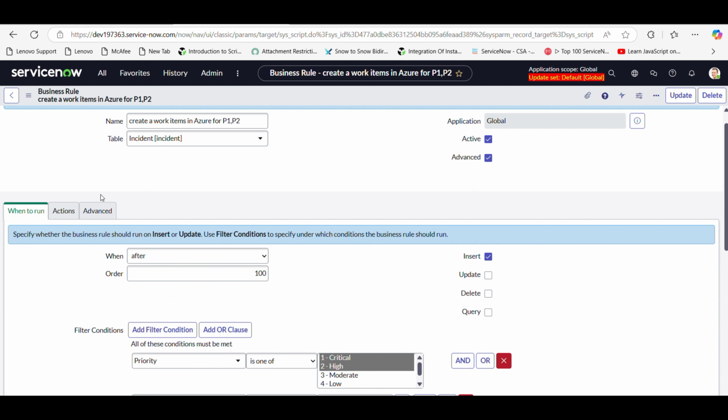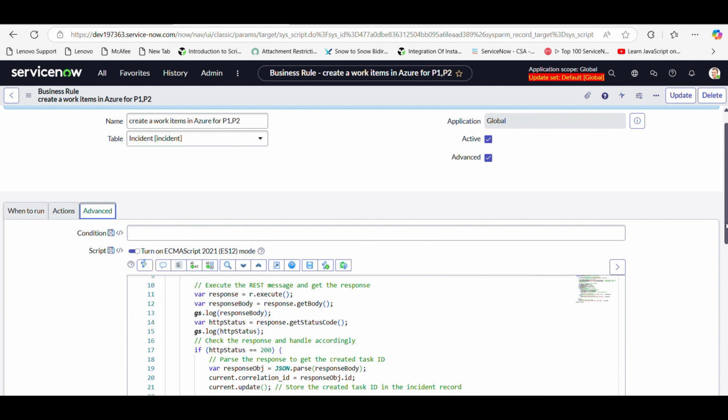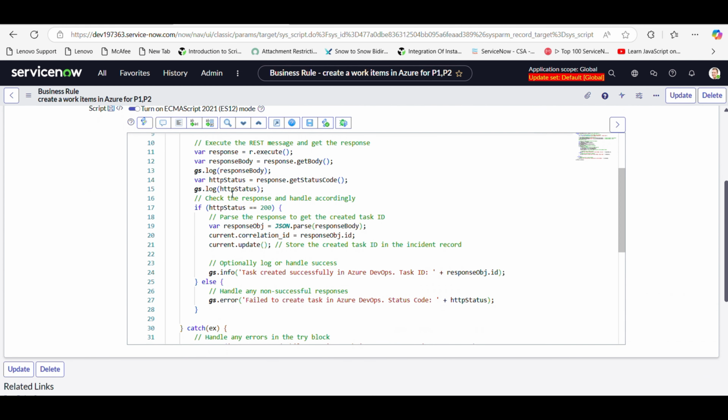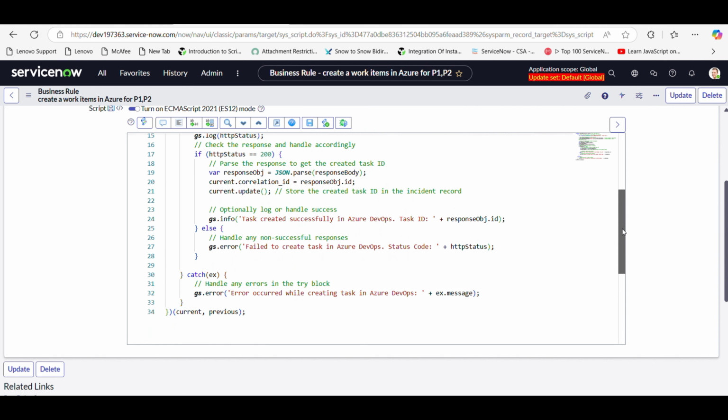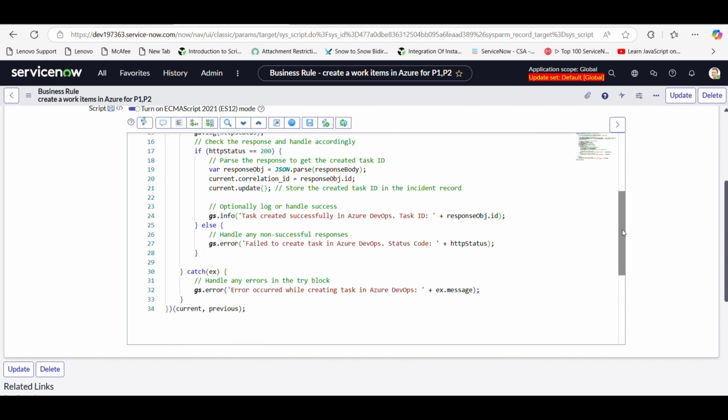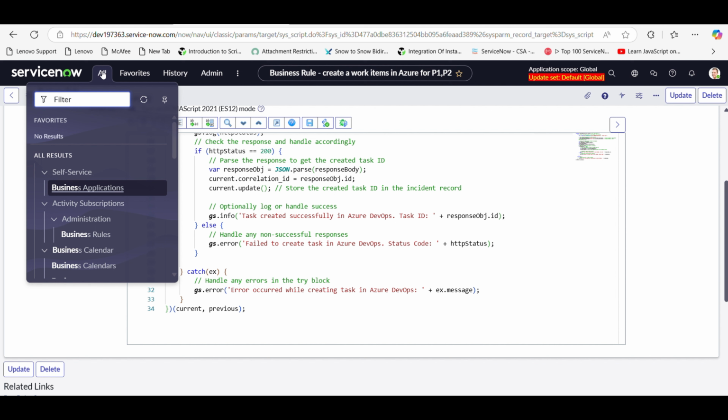Let's go ahead and check the advanced section. So the script will call the REST message and it will go ahead and create the work item on the Azure DevOps, and the corresponding ID will be updated to our incident correlation ID field. So let's go ahead and test it out.